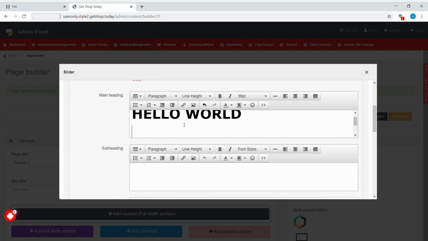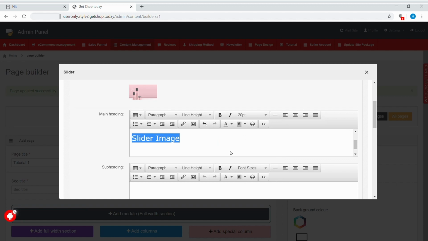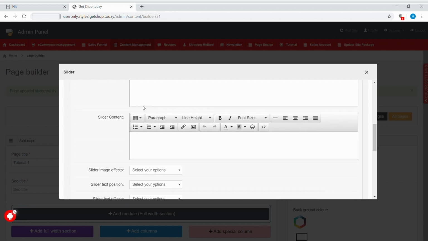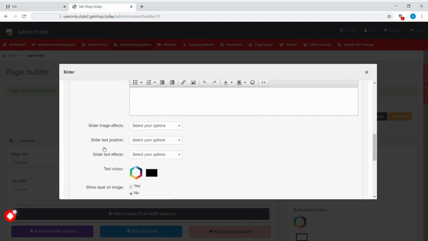But as I said, this is an HTML editor, so here we can actually manage all of these aspects within the same area. So let's say here is our subheading which says slider image. I can control the size here, and I choose the size to be 20 points. Here we can see the paragraph, which is fine, and I can even make it bold if I want to. Then let's just scroll down. You can ignore these two boxes.